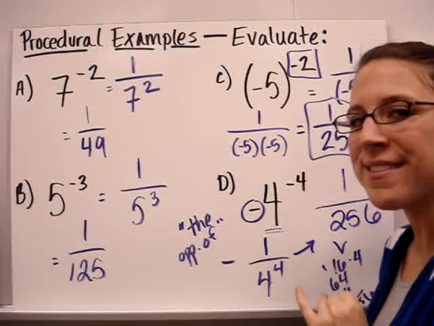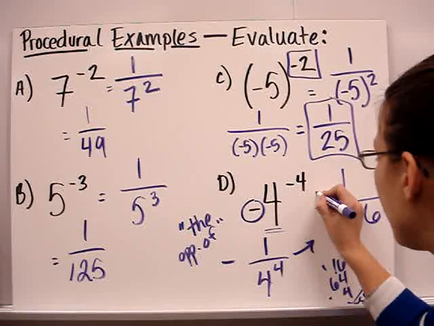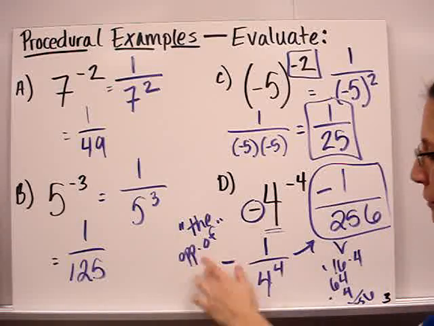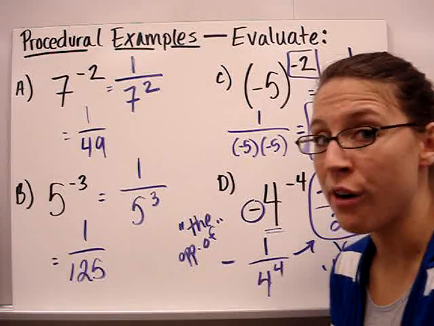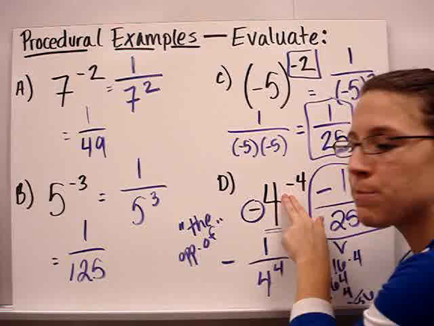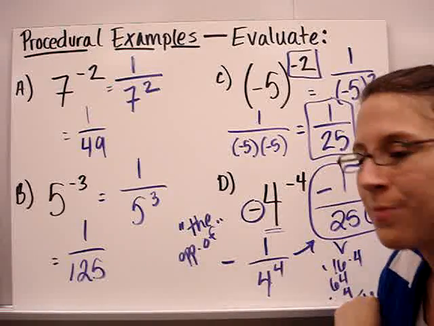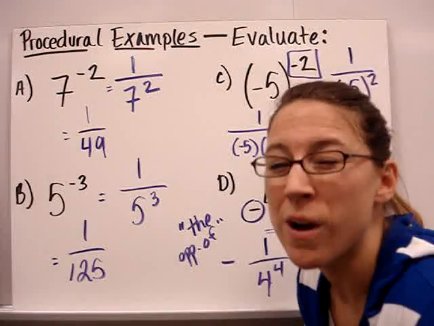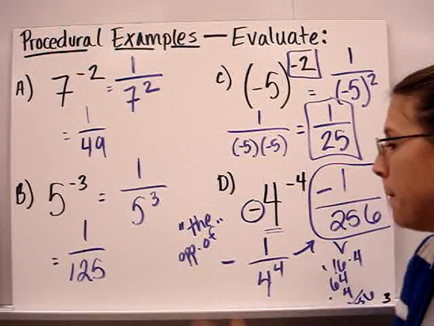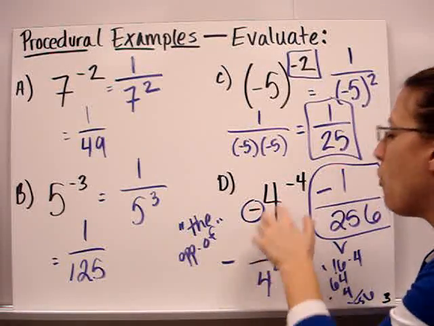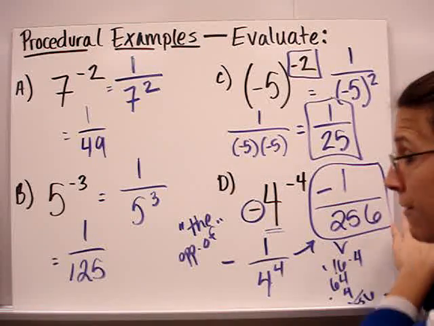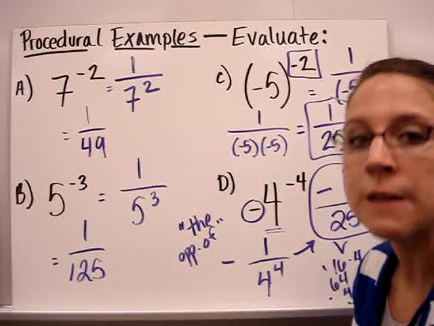The opposite of a positive is in fact a negative, so our answer is negative in this case, because we cannot forget that we were finding the opposite of. It is not the negative exponent that made your answer negative. It is the fact that the negative belonged in front of that 4. It did not belong to the 4, but it was telling you to find the opposite of 4 to the negative fourth power. 4 to the negative fourth power is a positive value, but the opposite of it is not.